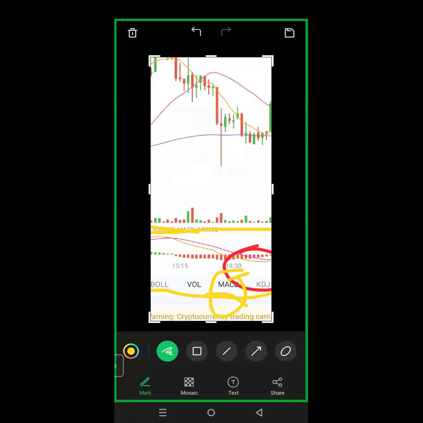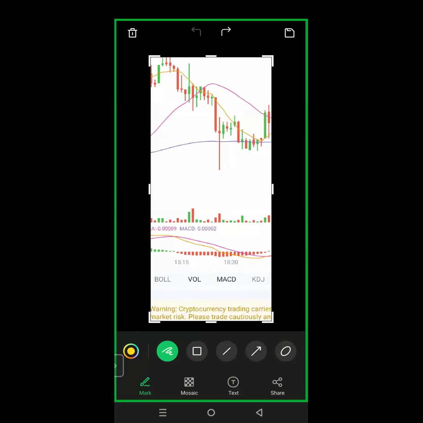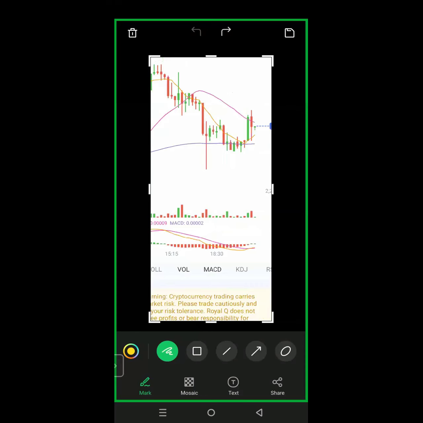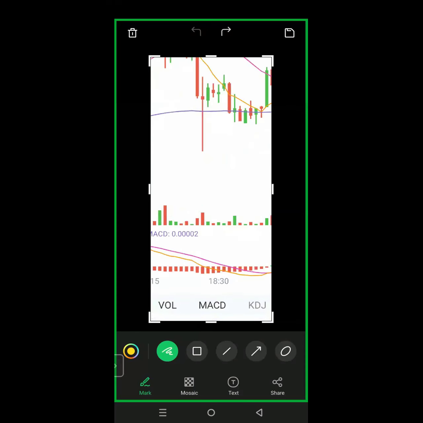When it crosses, how will I go back now? Let me zoom this place. So you can see when this gold line is coming from down, going up, you understand?